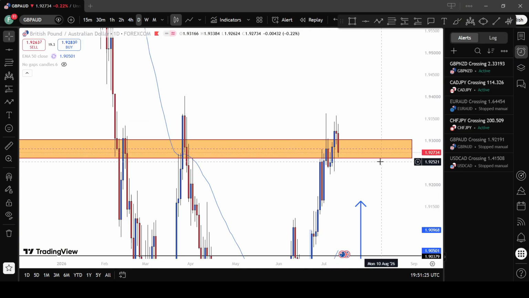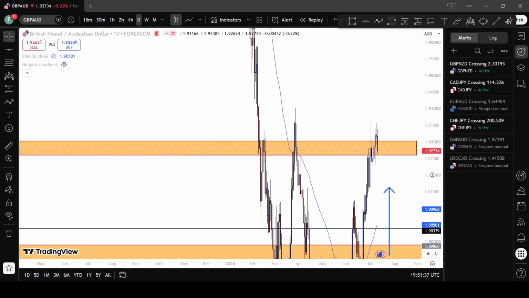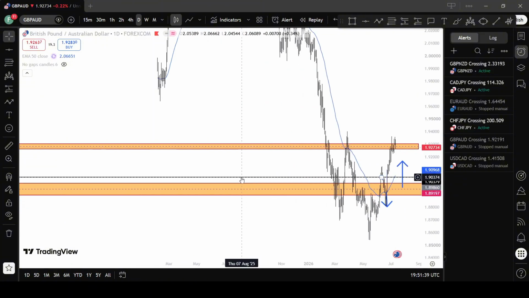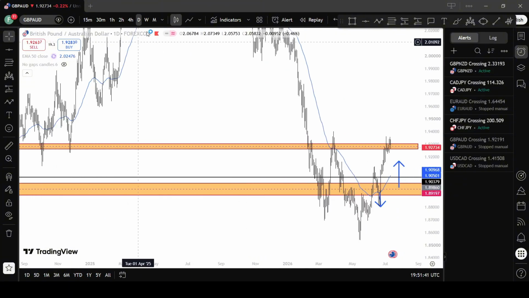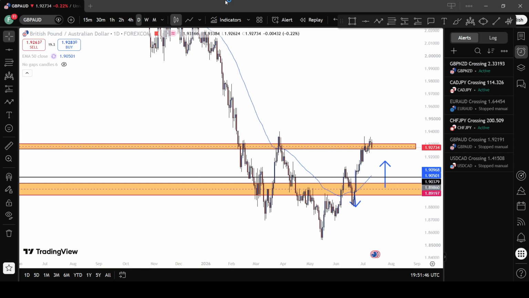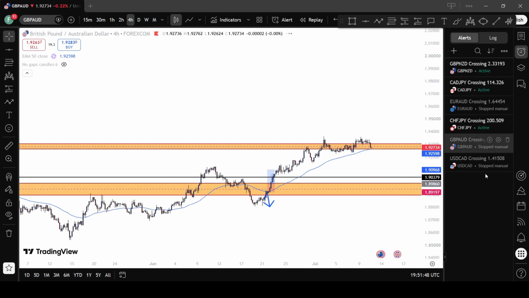So that being said, this is gonna be a Tuesday trade, because I want price to close below this EF interest in order to take this trade to the downside. If it should close above, then that would be amazing, but I don't know if I would still be interested, even though it would still be a valid EF interest and still a valid buy. So that being said, that's pretty much it for GPAD.